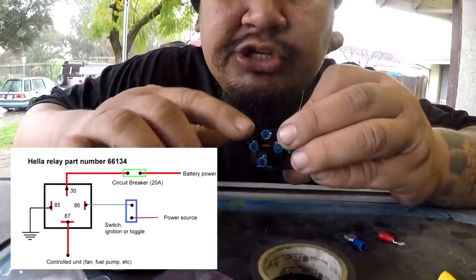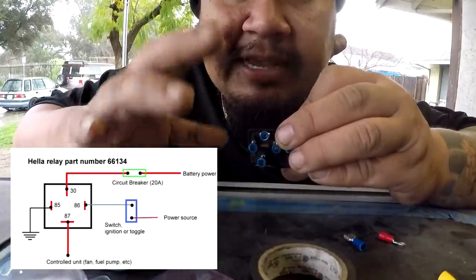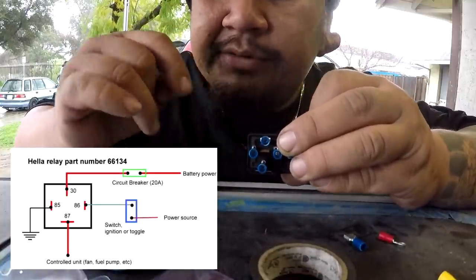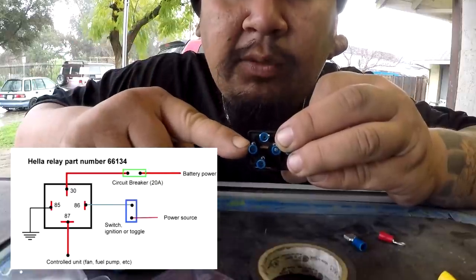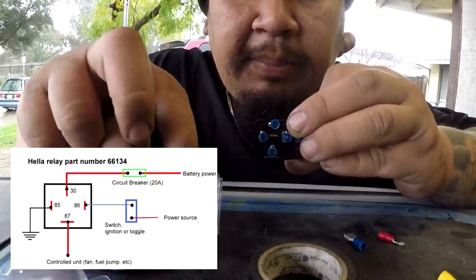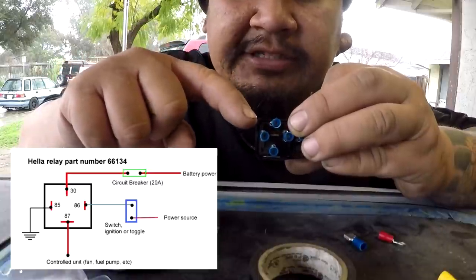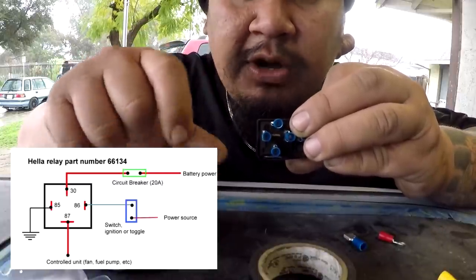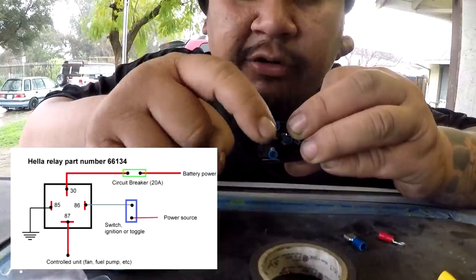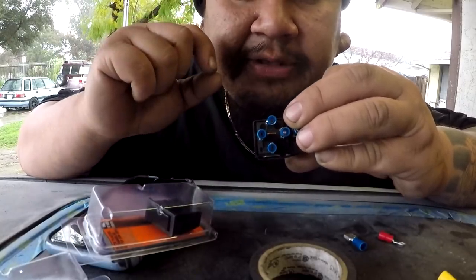In my case, I am not using the signal wire for the slot 86. I am actually going to be using a toggle switch because, like I said, we are running our own harness system for my fuel pump and ECU. So instead of running the signal wire, I am going to be running a toggle switch right here. And one side of it is going to go to a power source, wherever it is that I'm getting it from. And then running it to this guy, so that way when I click the switch to on, it's going to give power to the relay to tell the relay to kick on to do its job to send the correct amount of voltage to your source. So I'm going to get this wired up and then I'll show you guys how it looks.